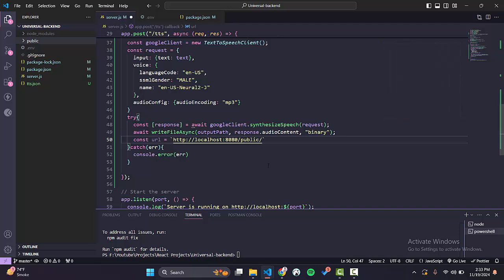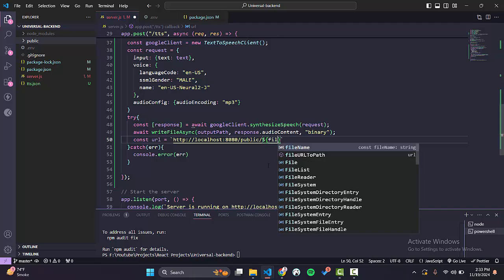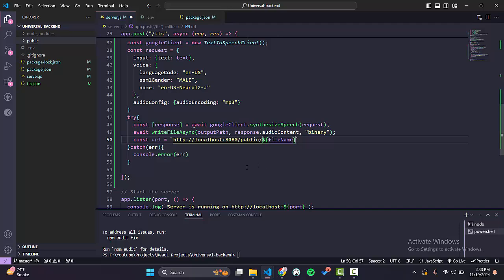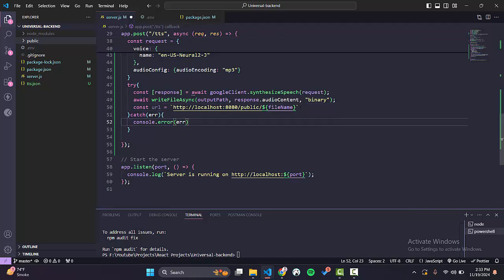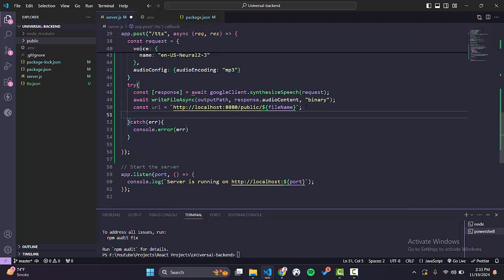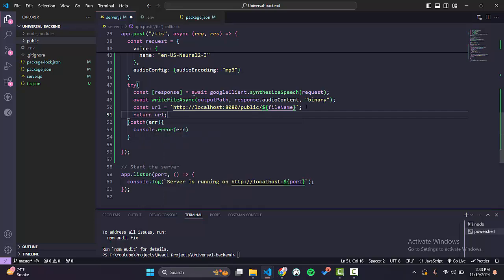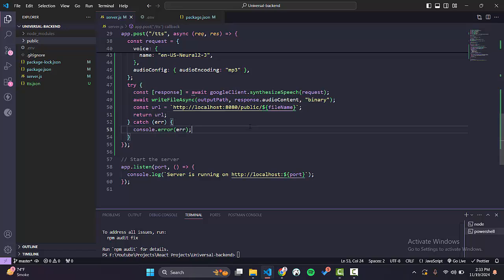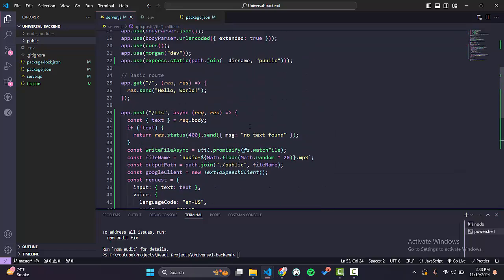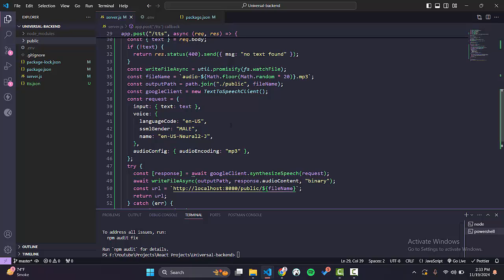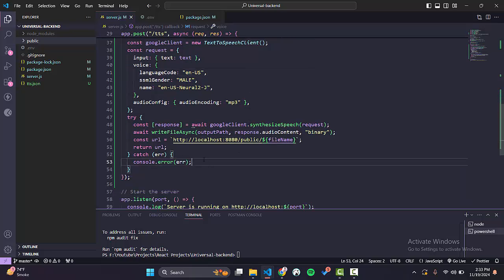Okay, public and our file name that we have created. So with this URL, we will access this mp3 file. Return URL. Okay, we have this URL. So this API has been created.